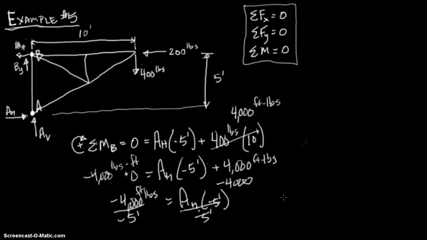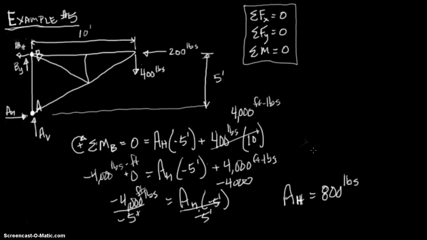Now to get rid of negative 5, you divide by negative 5 foot on both sides. If you don't feel comfortable with this, go over algebra, or stop the video, get a piece of paper, and do it yourself ahead of time. If you get it wrong, who cares? Nobody's watching. It's what you learn that is important. So negative 4,000 divided by negative 5 is 800. We have foot divided by foot, so the unit is pounds. Does that make sense? Yes, because our loads are in pounds.